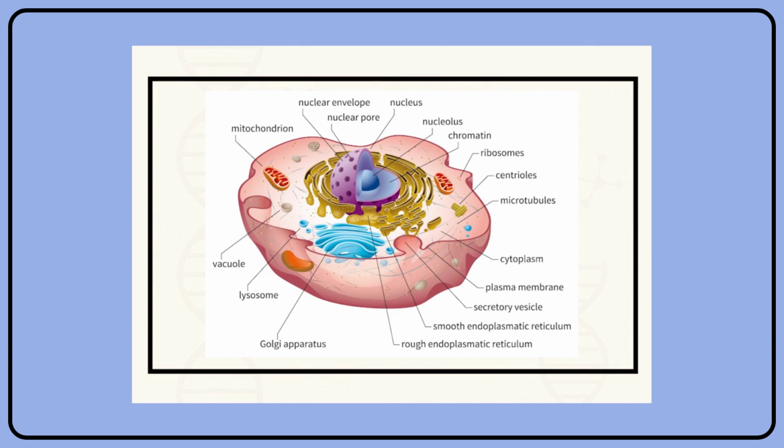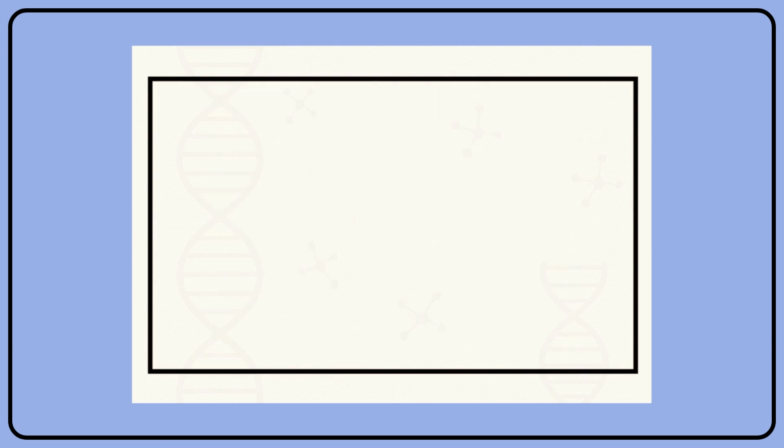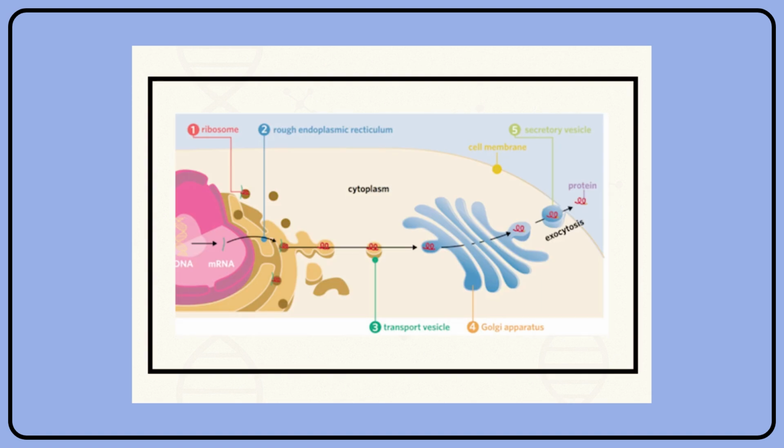These organelles are not isolated. They are highly interconnected. Consider a protein's journey inside a cell. It begins at a gene in the nucleus. Then it is transcribed into RNA, which exits into the cytoplasm, and is then translated by ribosomes on the ER. Then it is modified and packaged by the Golgi, and then, if no longer needed, it is sent to the lysosomes for disposal. All of these steps are powered by the mitochondria, the powerhouse of the cell.